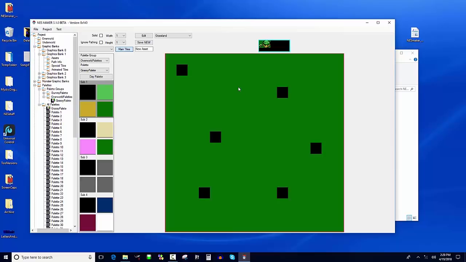Now, tiles have both a graphic component and an attribute component, which decides which of these sub palettes this tile can use, and a collision component, all in one tile. So when you're drawing them to the screen and you're placing these assets, it's placing all that data in that spot, and you don't have to think about that, which is really cool. Right now, my tiles are unnamed, but I happen to know what the names of these tiles are. So I'm going to go through and name these, and I'm going to show you where you can find this information.